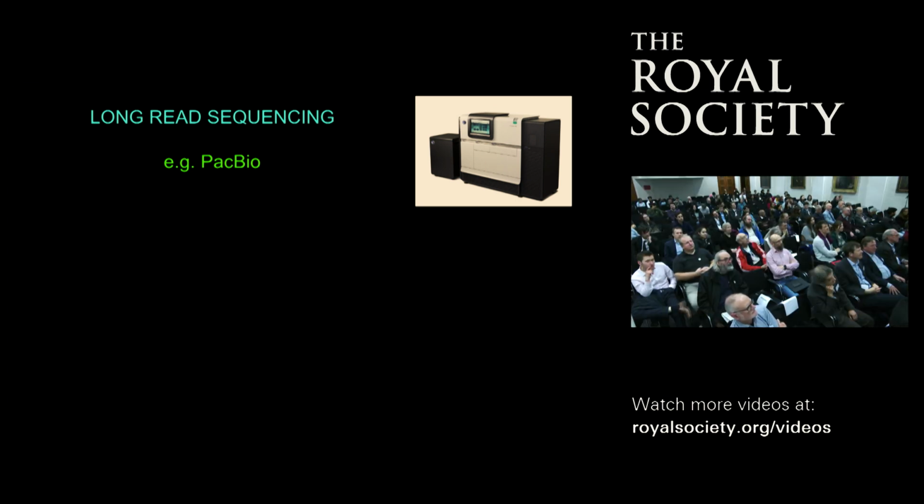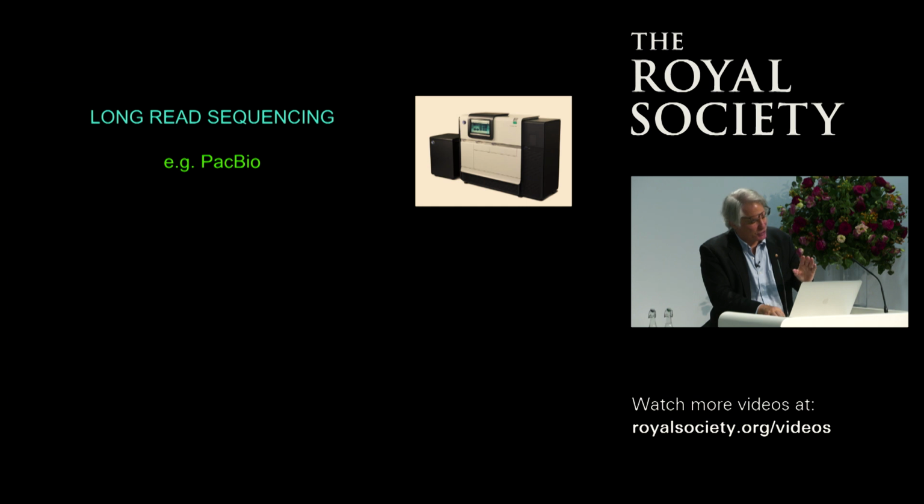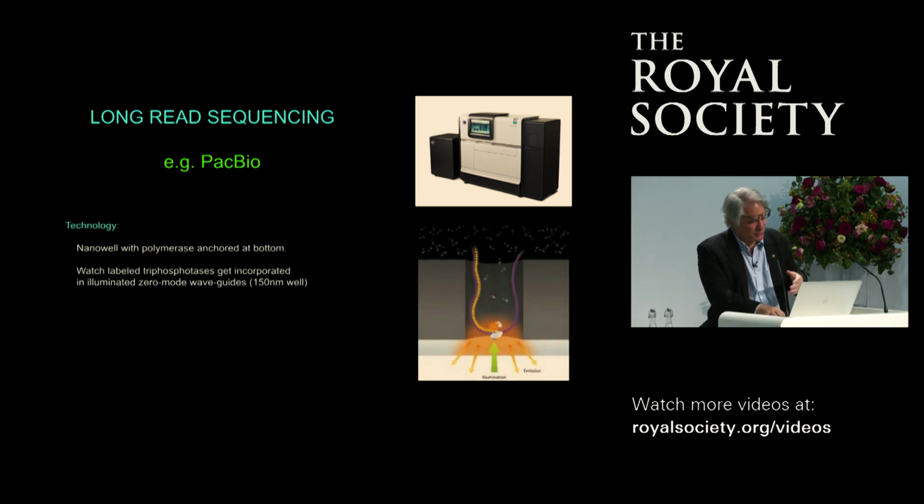Okay, so long read sequencing. It actually started in 2002. I saw the first prototypes of some of these machines, but they didn't really come in until about 2010. And they're very interesting machines. They're single molecule machines, and I'm just going to talk about the one from Pacific Biosciences, and mea culpa to Oxford Nanopore, which is also a very interesting technology.